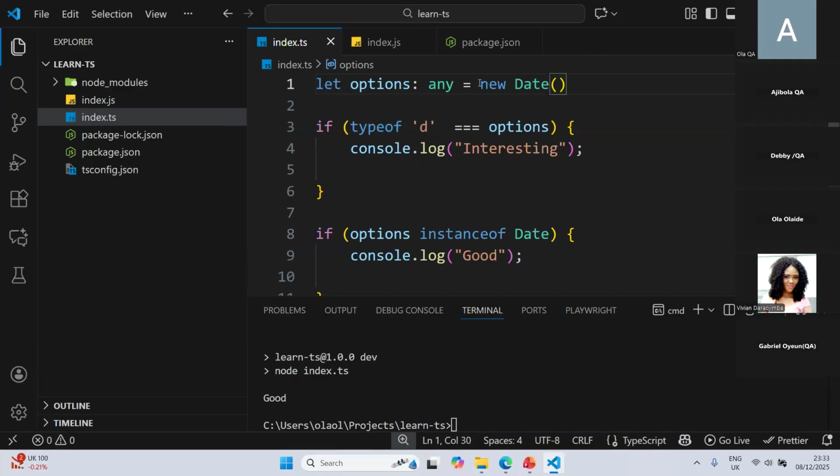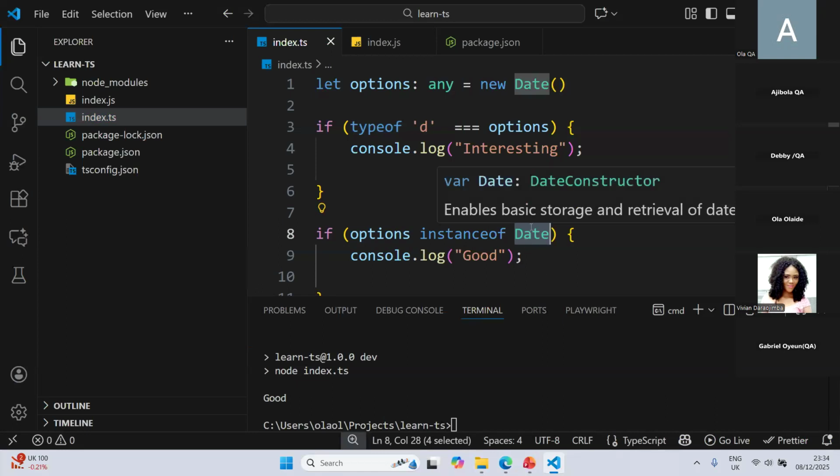We need to create a new location in memory, don't just use a random location. As you can see, our date is an instance of the date class. So this is mainly with classes and objects. We can use our parent class and our derived class. Maybe if dog is an instance of animal, true or false.